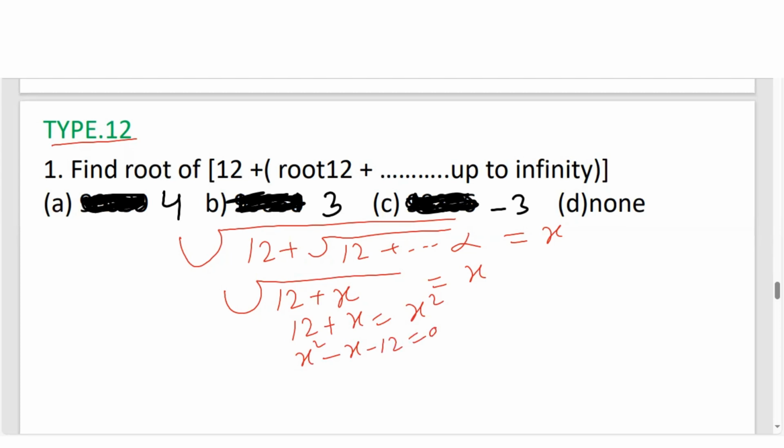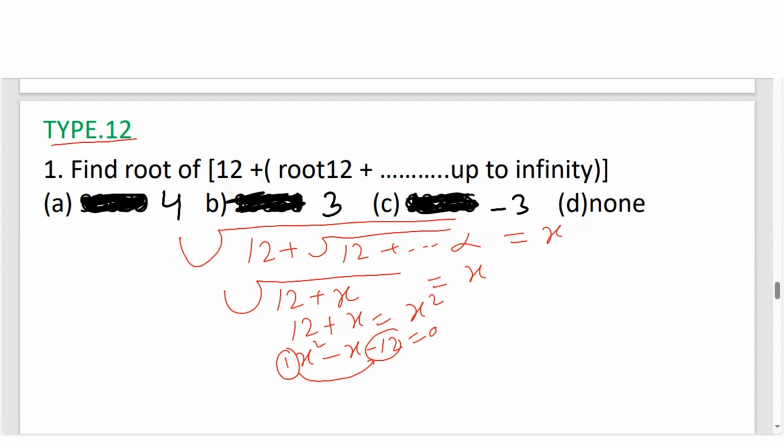You know the splitting the middle term. So we have to split the middle term. That means here, what coefficient is given? Here no coefficient, that is 1. Here minus 12. So we go for the product of these two numbers. So the product is minus 12. So make a factor of minus 12, and then you check.